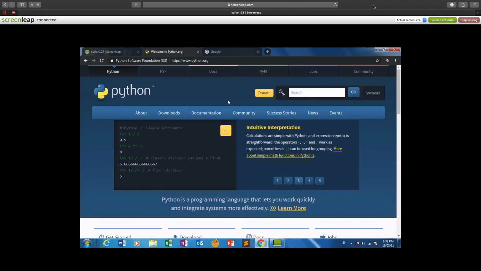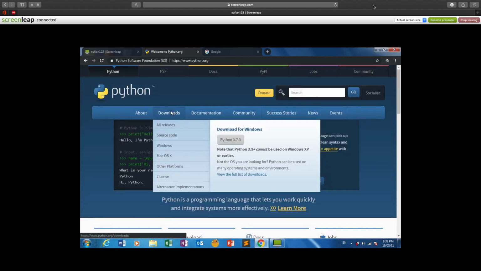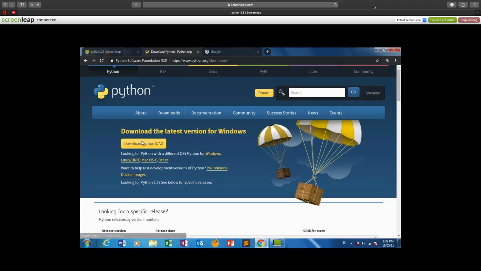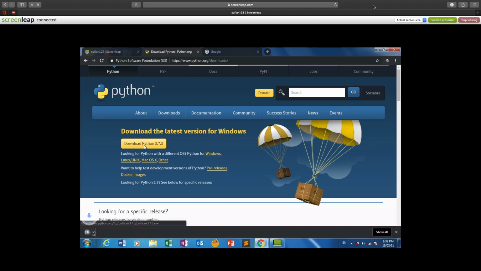But for now, I'm just going to click on the downloads button on the menu, and then I'm going to download the latest version for Windows, which is Python 3.7.3. So let's download that. I've already installed Python before I started the recording, so I won't install it again.